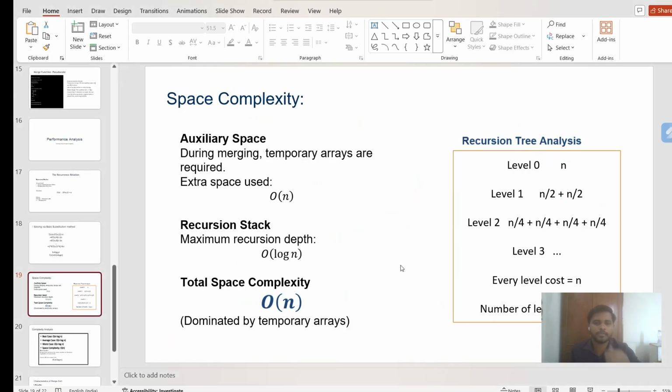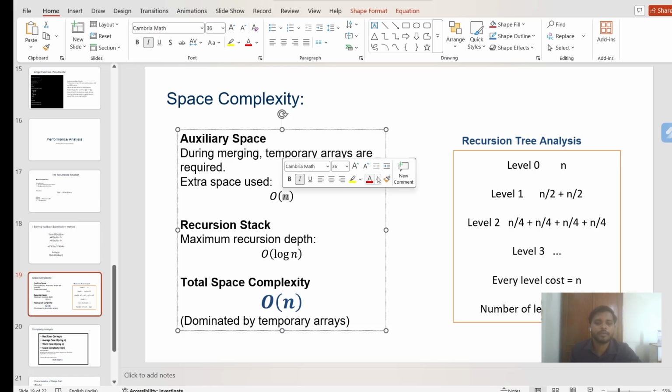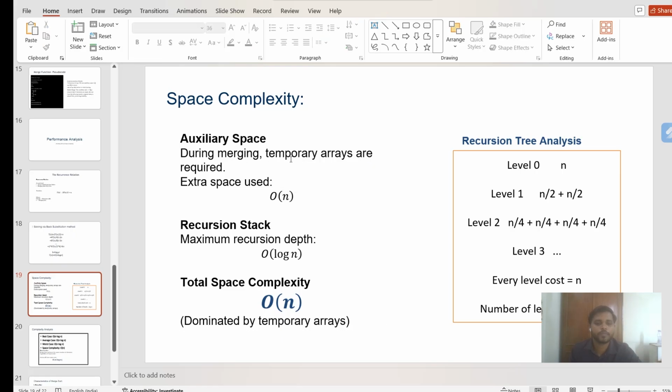Now we know that in space complexity, there will be auxiliary space plus the recursive space. Now we have seen the recursive space is log n base 2. Are we using any auxiliary space here? Yes. In merge sort, the auxiliary space we are using is for temporary arrays. Every time after recursively sorting both the halves, we are going to take a temporary array of size of the left half plus size of the right half. Those are the temporary arrays, and in the worst case n elements will be stored here. So temporary halves, extra space will be big O of n.